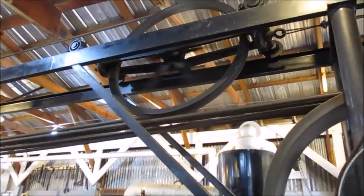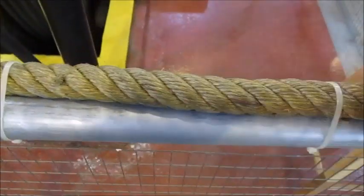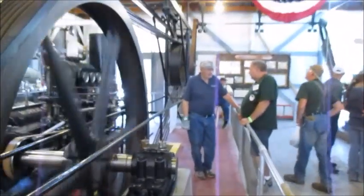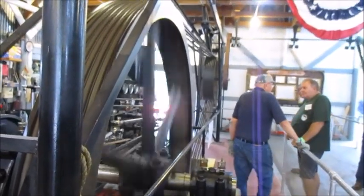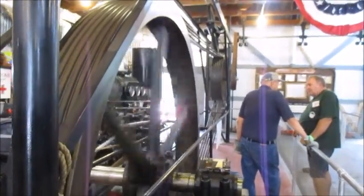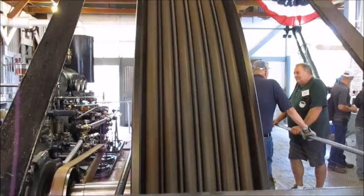Pretty cool, I've never seen that before. Here you can see the type of rope they use. The gentleman watching the engine was just telling us that this was installed in 1915 and used until 1960, and during those years they had to change the rope one time. That's darn good service. See the ropes going around there.